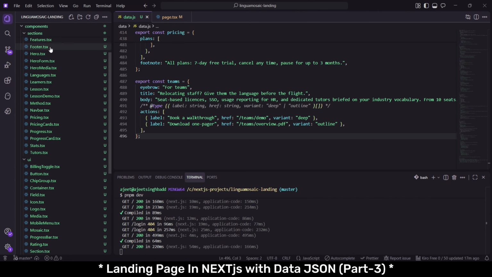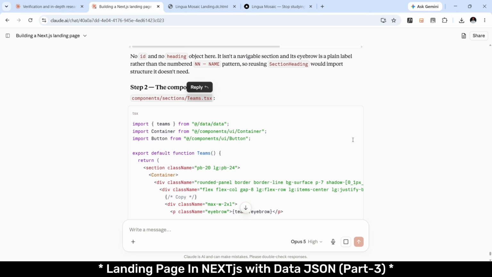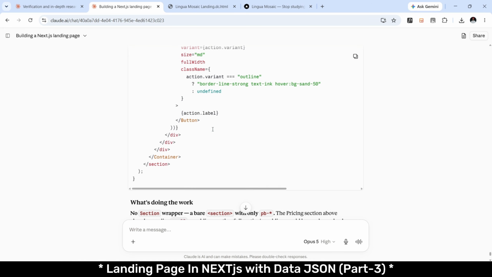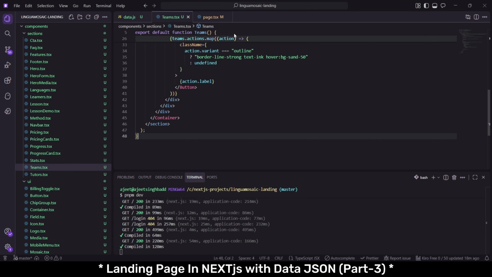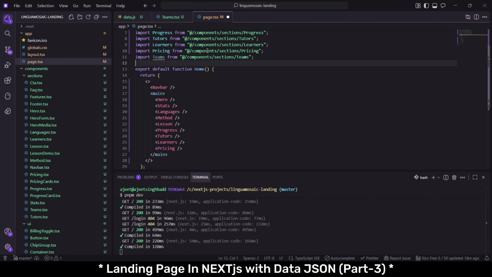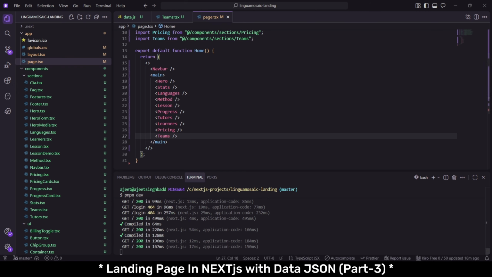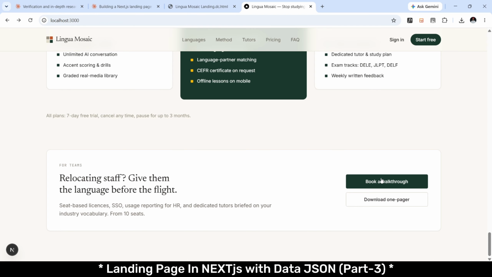So right click on it, create a new section called teams, copy everything, paste everything, looks good. Scroll down to bottom, now wire it up simply. Open the page file, and we have that, calling this teams, and looks pretty good. Now check this out, it's properly working without any issue.